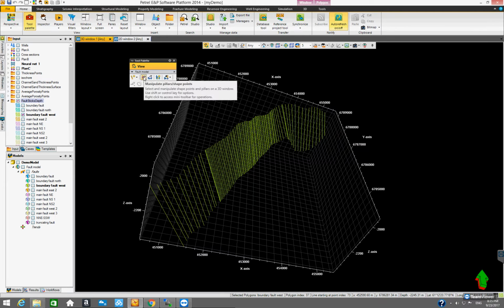If that's what you want, you can change your cursor to the pick mode, and then you can just select. Oh, it's not the pick mode. You have to choose this one, and then when the cursor becomes this kind of cross here, you can start to select, right? As soon as you click on one of the fault sticks, it's going to turn white, and at this point you have to hold down the shift key. Actually, it's not the control key. Hold down the shift key, which allows you to select multiples.